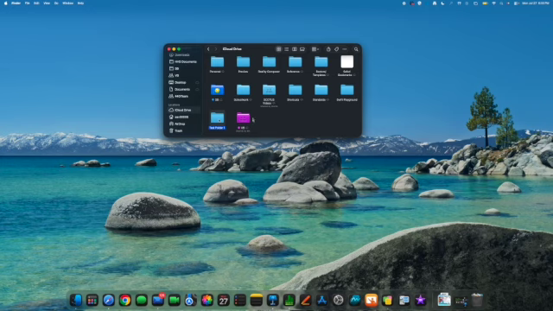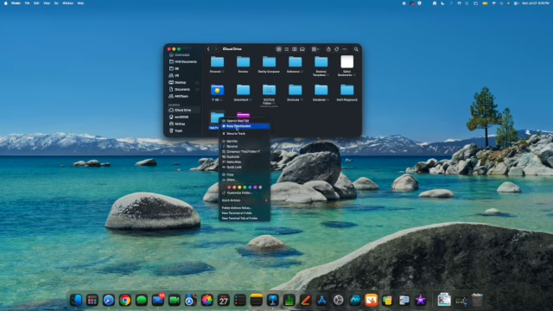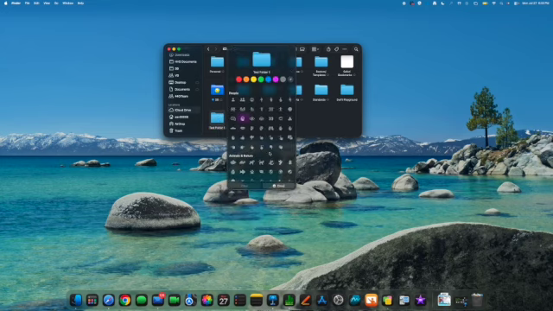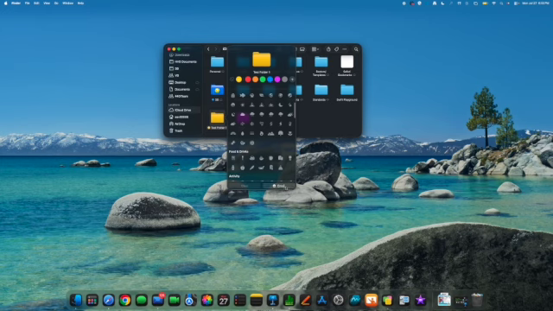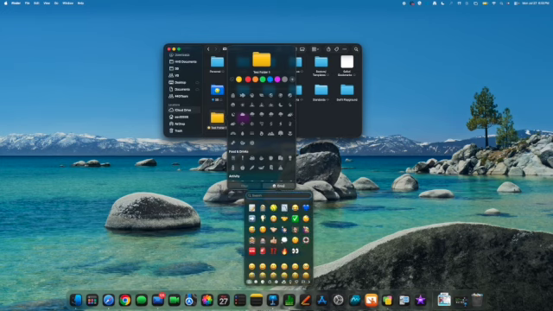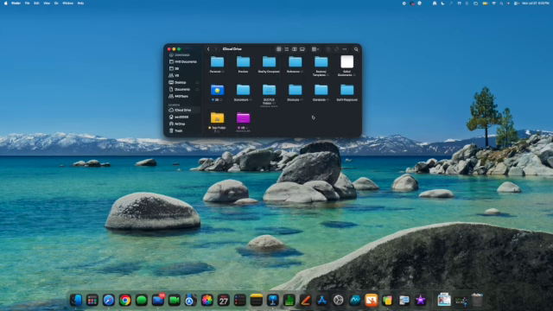You might see that some of my folders are colored. If I right click, I can just click a color here that adds a tag which colors your folder. You might see also some emojis to add that. We can hit customize folder. So I can pick a color here, and they have all these icons, or you can pick any emoji. So I can customize my folder that way.